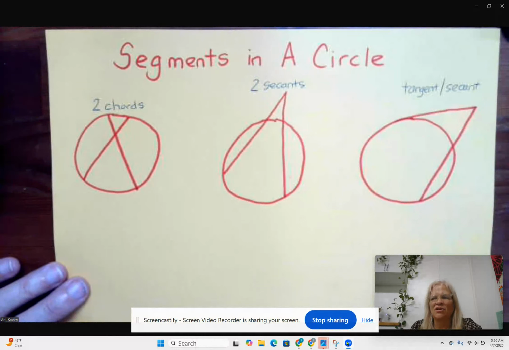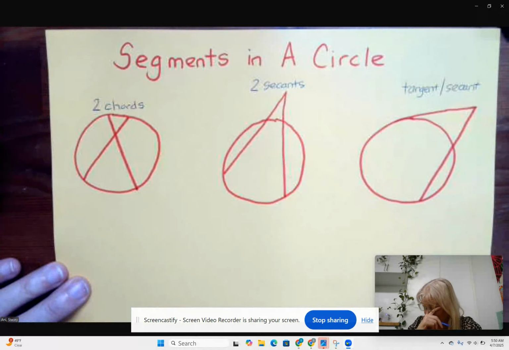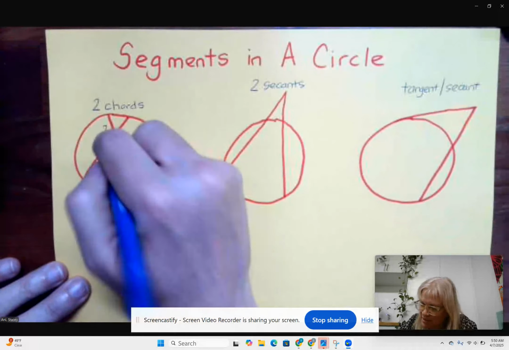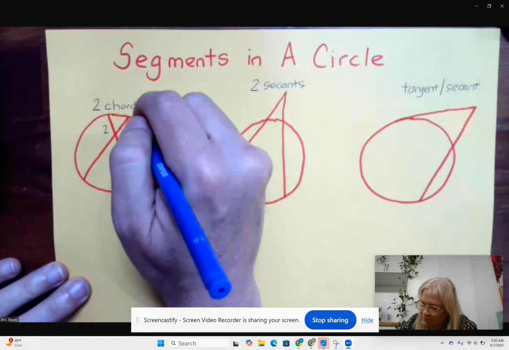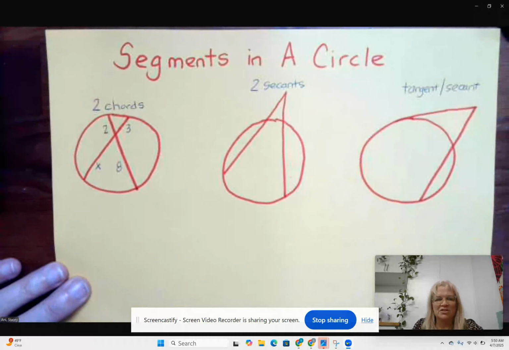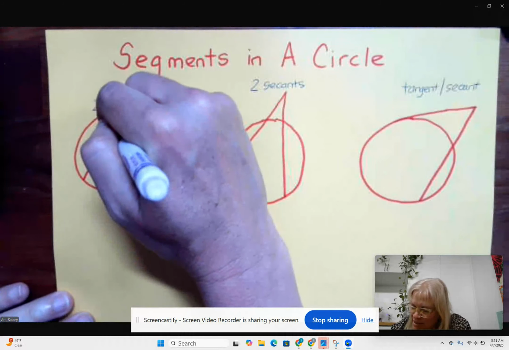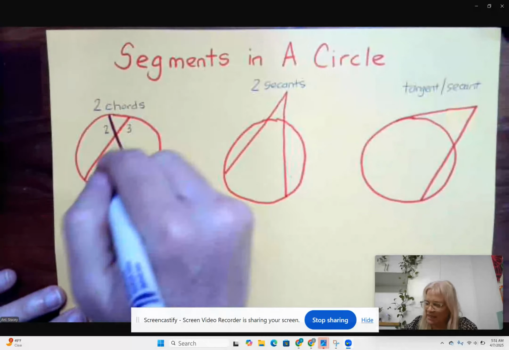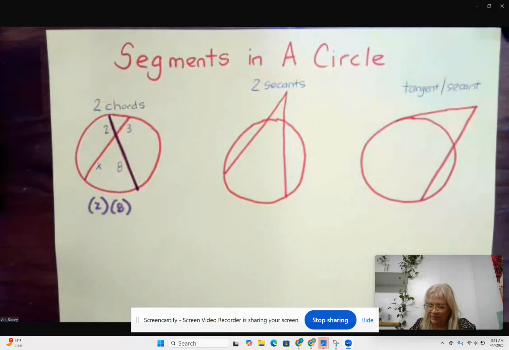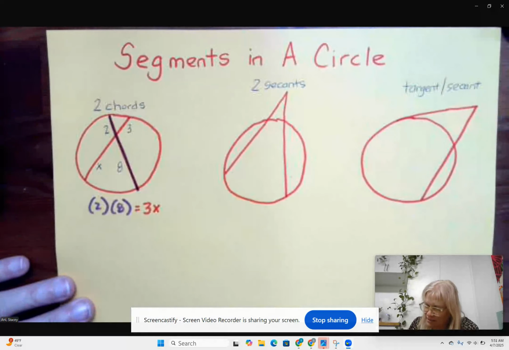So one of these should already look familiar to you. You should know about this one here, right? And what we know is, let me just throw some numbers in here. If you need to solve one of these, you would have a situation like this. Remember we talked about color coding it? So let's say for example, this is the purple line and then that's the red line. So you would do the purple times the purple is equal to the red times the red, right?